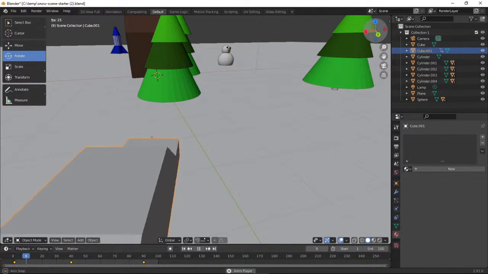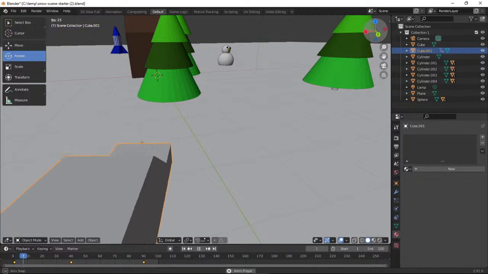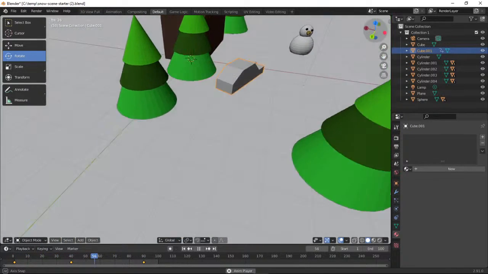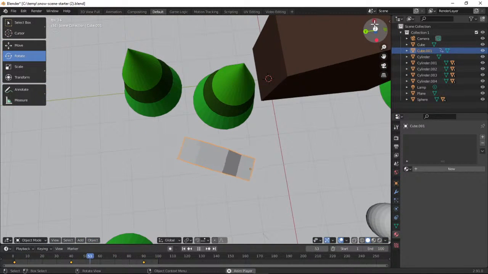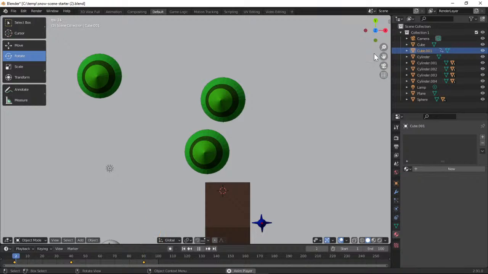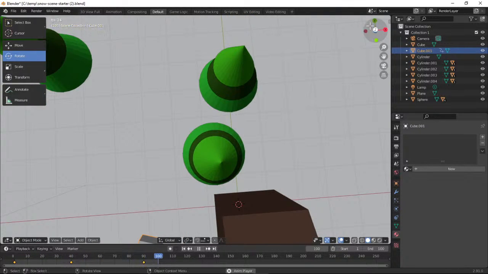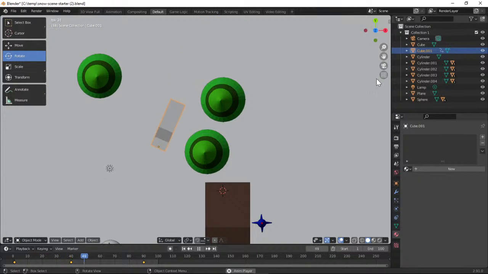So the car slides that way. Maybe we need to rotate the car to the position it's going to be. Let's see. I'm going to do the Z here. Oh, that's not what I wanted. Okay, so hang on. I want to see the Z, but I want to turn it.